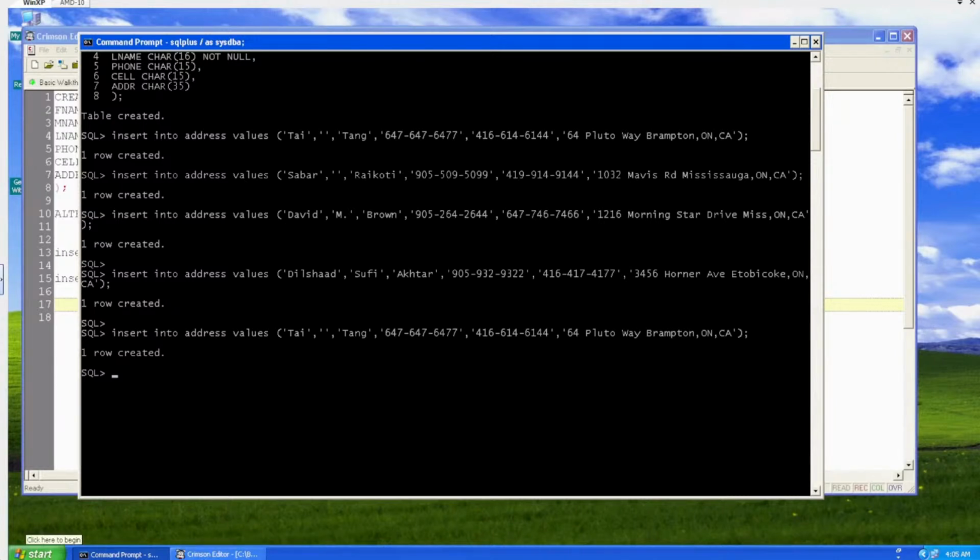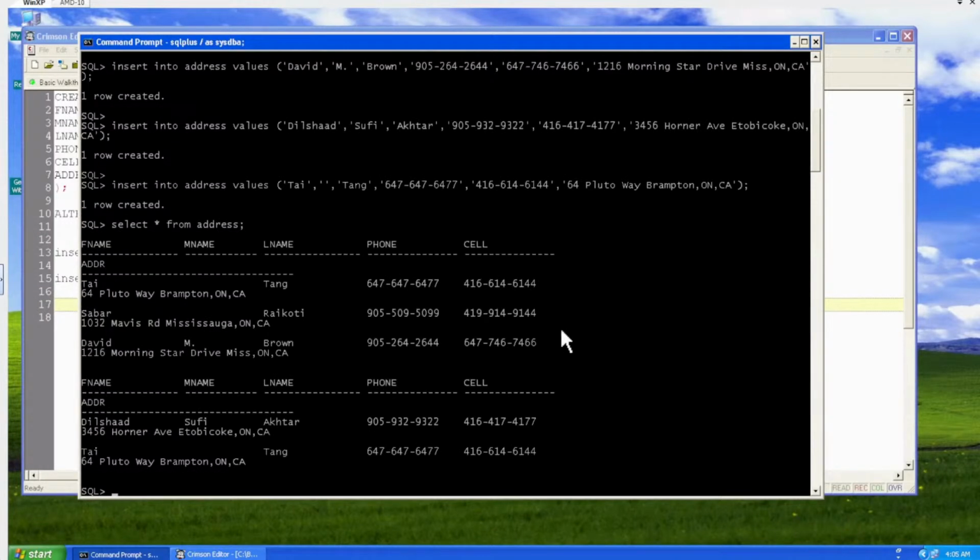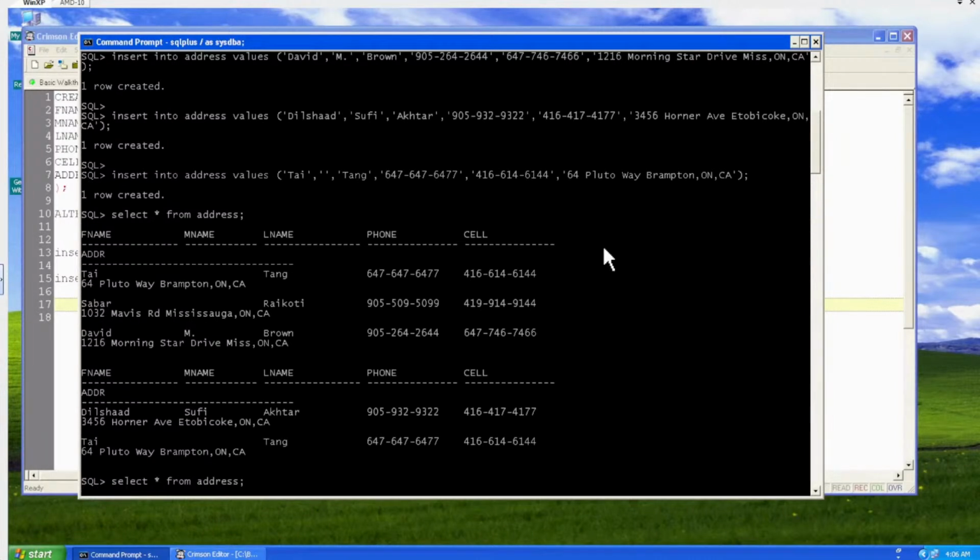Oh my God, I have created one that I should not have created. What happened is it might have created 2 rows. So I will roll back, select star from address, and I think I created one extra row. Oh, the line size should be bigger. Okay, set line size 400. I guess this should be fine.